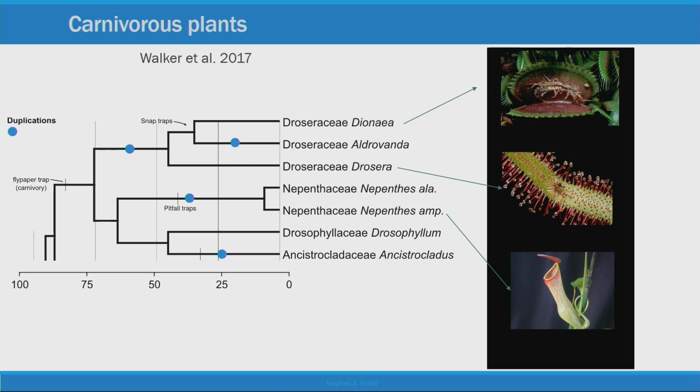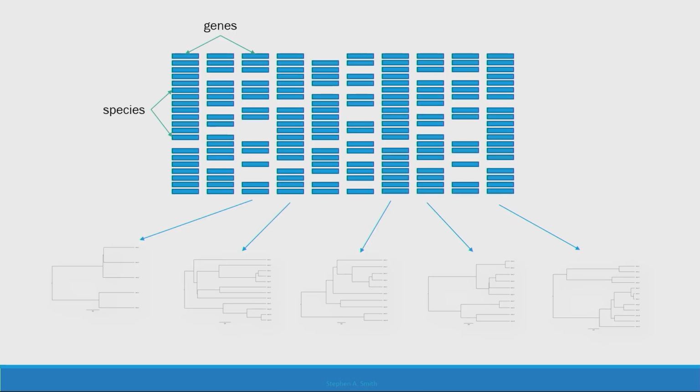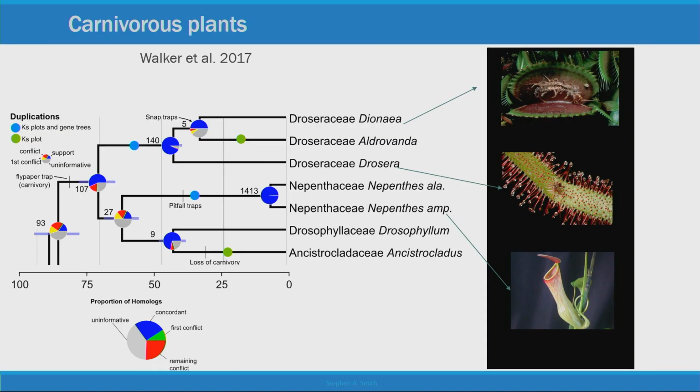We don't really have to pay attention to this very specific set of relationships here, but what we decided to do is dig into this a little bit more. Instead of doing one big analysis and generating a tree, we took each of the gene regions and constructed trees of those, which requires very little time and very little computational resources, and just looked at what data we actually have underlying this.